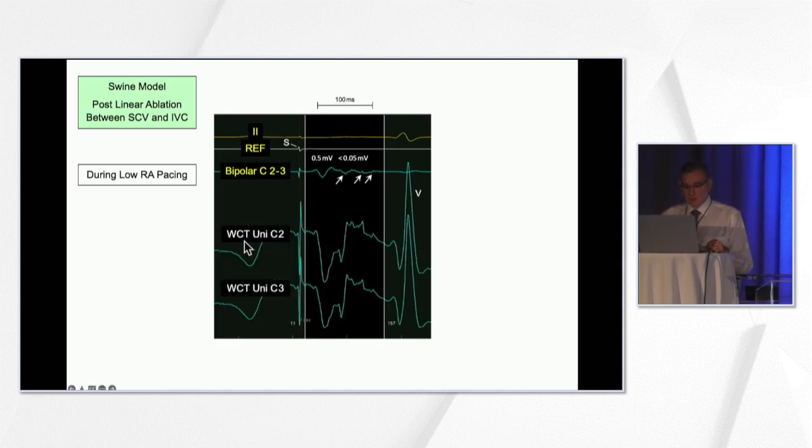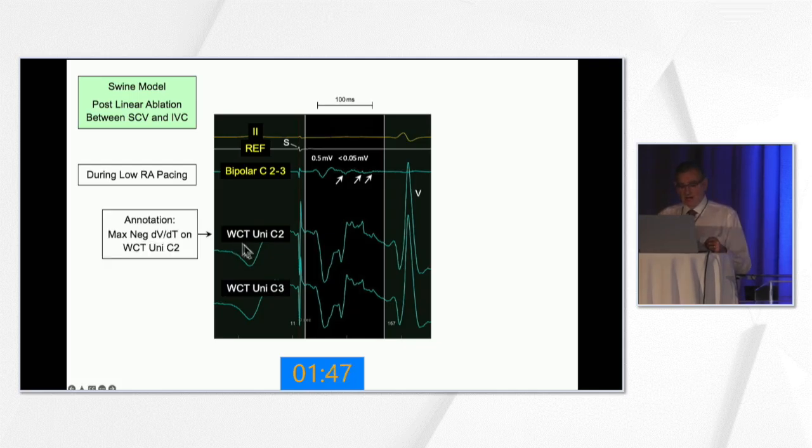So here are the unipolar electrograms measured using the Wilson Central Terminal. So between electrode 2 and the Wilson Central Terminal for this unipolar electrogram, and this one is between electrode 3 and the Wilson Central Terminal. And here are the electrograms. So CARDO, for every bipole, actually annotates or takes the activation time of the distal of the two electrodes.